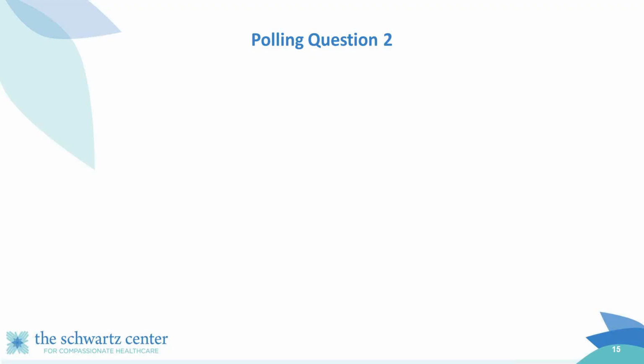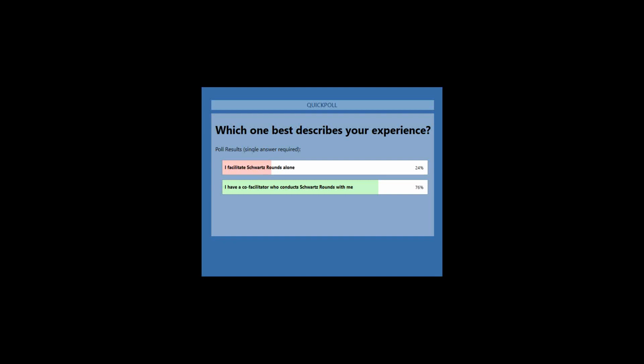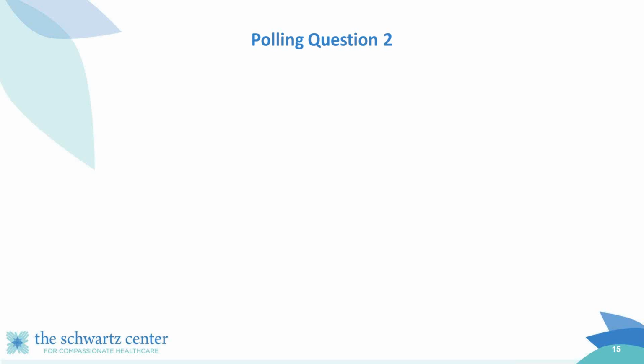So look at these results. This is outstanding. What we're seeing here is that only a quarter of you are facilitating Schwartz Rounds alone, and three-quarters of you are working with a co-facilitator, which I am dying to hear more about. So maybe there will be some questions about that. And just briefly before we move on, I wanted to share a few thoughts on co-facilitation, which is a question that we get a lot in our new member trainings.